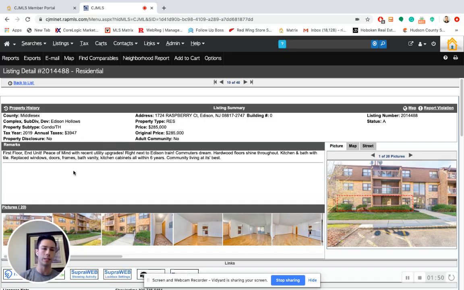So when you have the property selected, again, I've said this a million times, we want to definitely refer to the toolbar. Now, there is no CMA option at the toolbar in this case, and that's because we don't have any comparables for the property itself. So at the top, it does give you the option to find comparables for this property. Now, the find comparables tool in the toolbar is not going to be great in every situation. So let's just see what happens when we click find comparables.